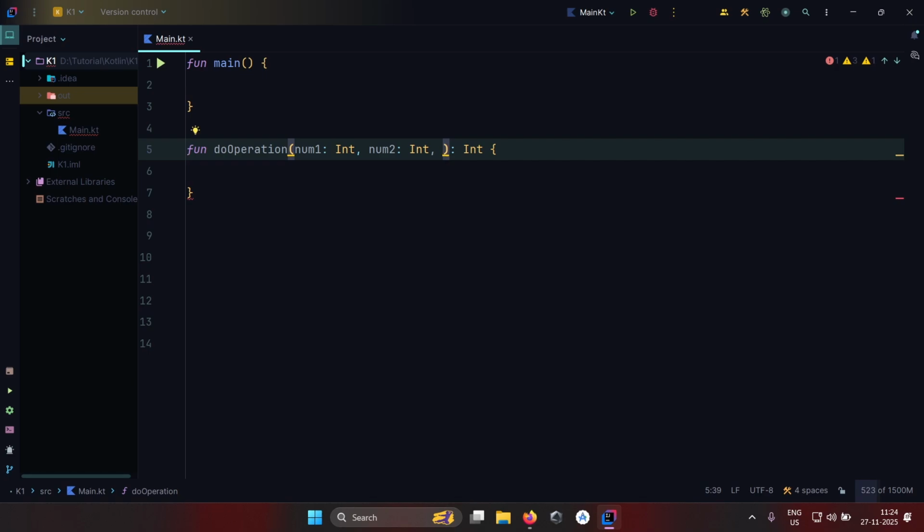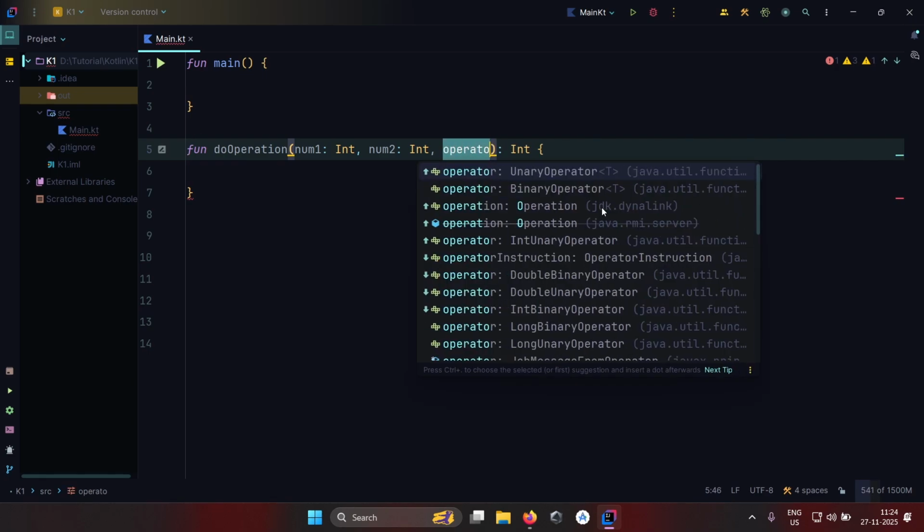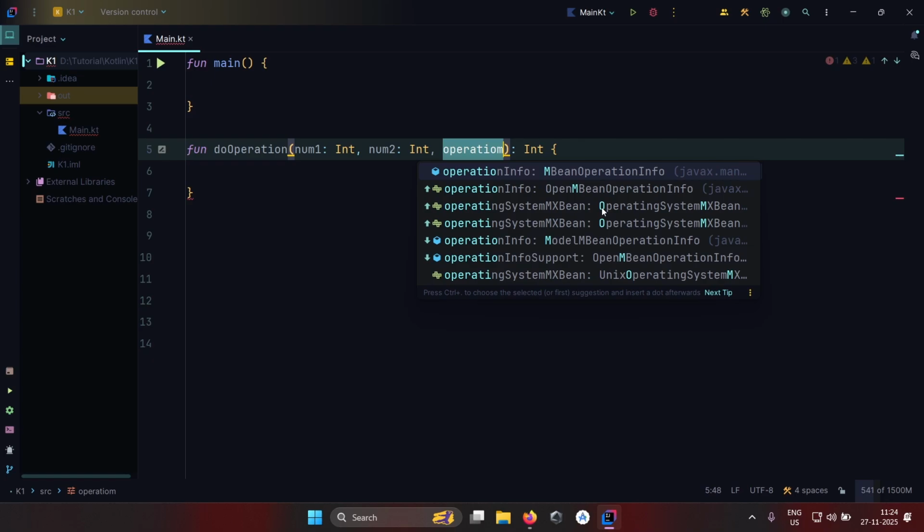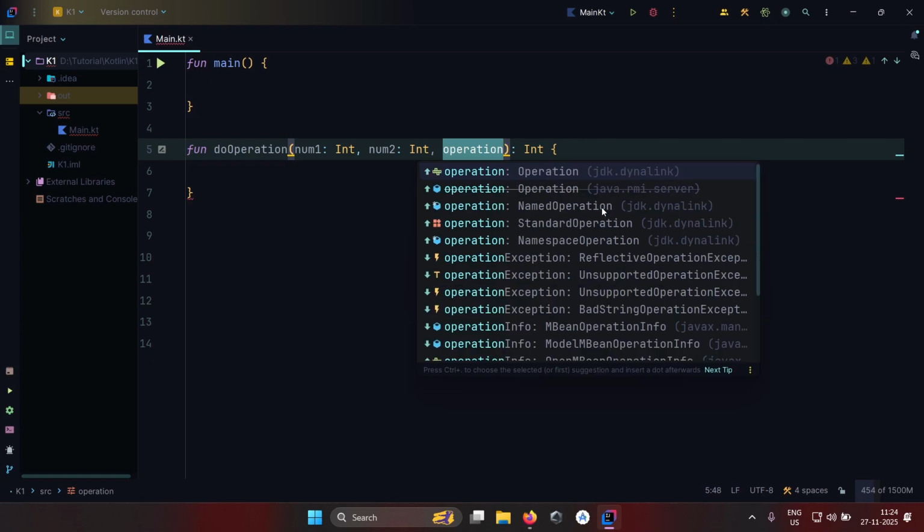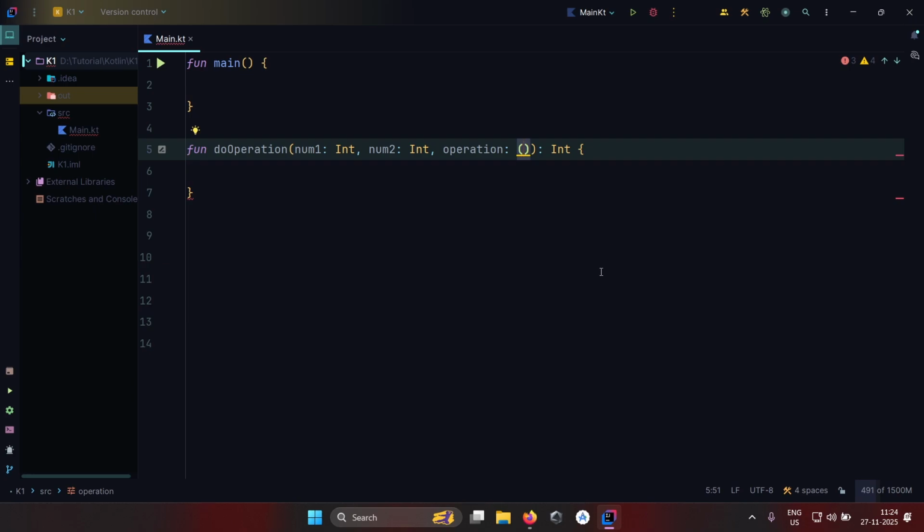Suppose we say operation, and since this is a lambda or a function, we give these round brackets, and on which numbers will we do the operation? On these two numbers. And which type? Int type, integer type.